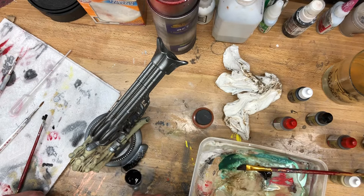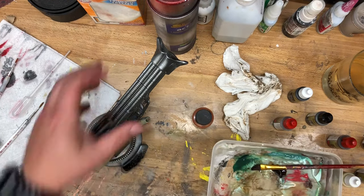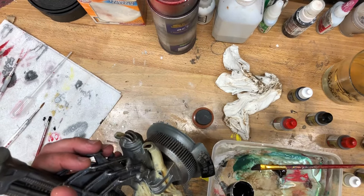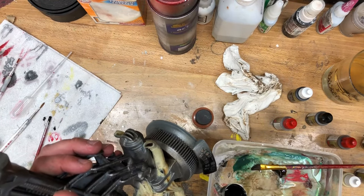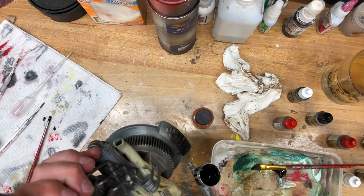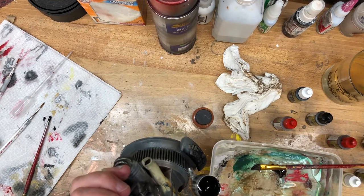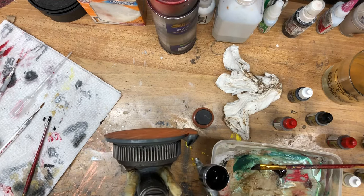That's the downside. You start to thin it, and it'll get away from you real quick. It'll start to run real quick, so you gotta keep moving with it. You do a little bit at a time. If you stay in any one spot too long, it'll get too thick and it'll start to run on you, so just be mindful of that when you're thinning your paint. That's the trade-off, and your technique needs to change to go along with it.